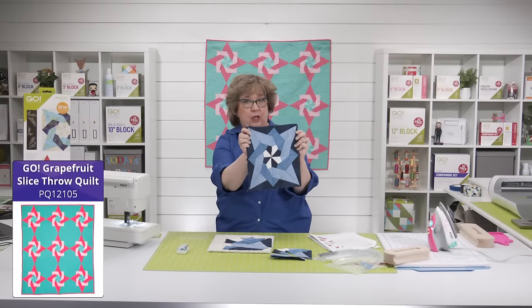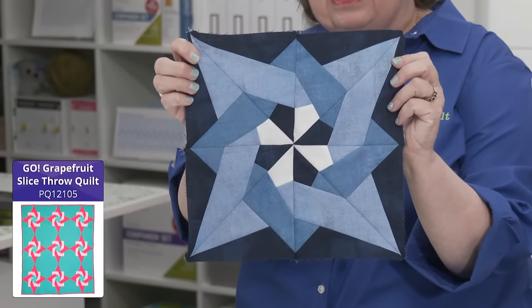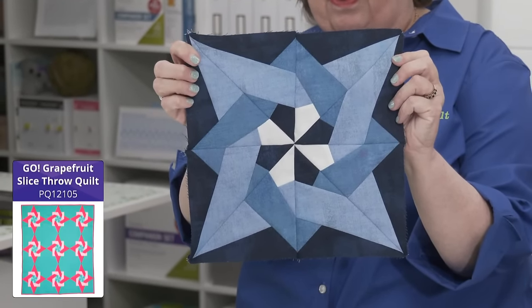Okay, here is a sample of my block. I'm going to hold it up for Mr. Greg. I am loving this block. So this is, I went a little rogue. I was the one going rogue.